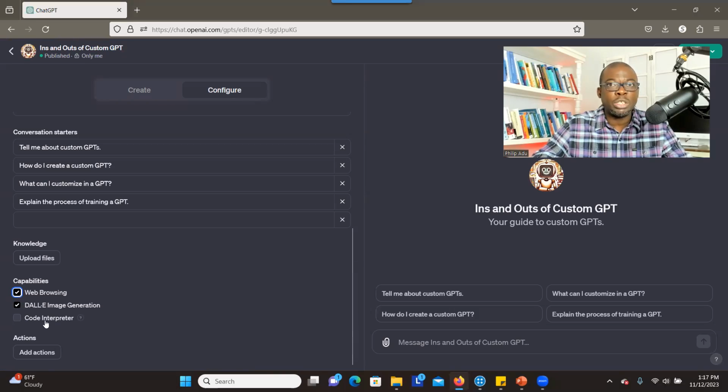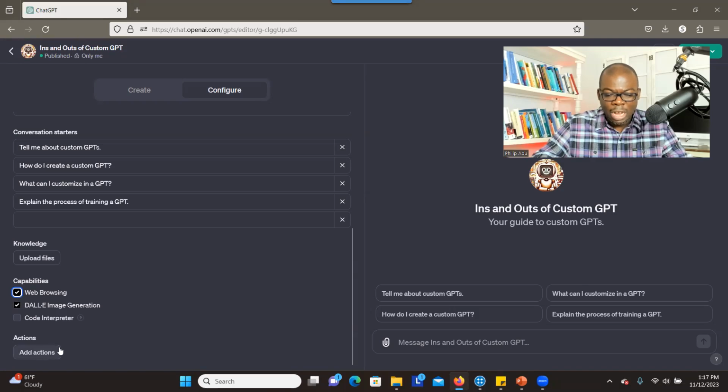Most of the time, this one is useful if somebody is uploading data for the system to analyze. Most of the time, quantitative data in an Excel spreadsheet or something like that. You can check this one so that people can upload information and analyze. If you think it's not going to be useful, you don't have to check that, but you can check it if you want. And so that's all that you have to know about it now.